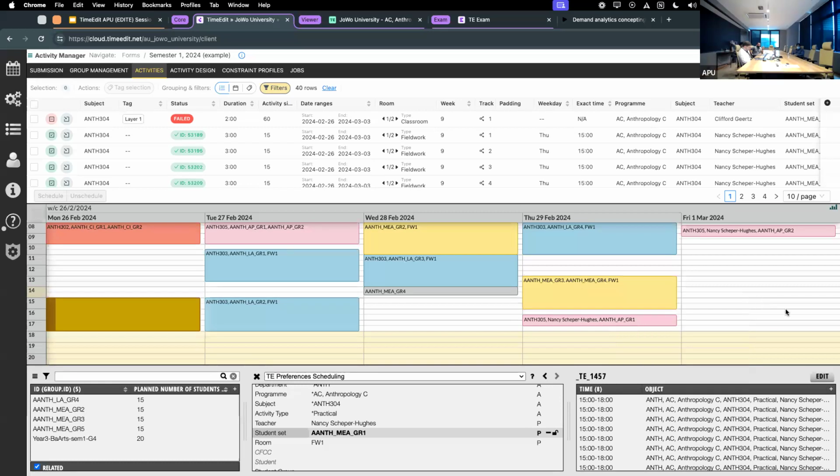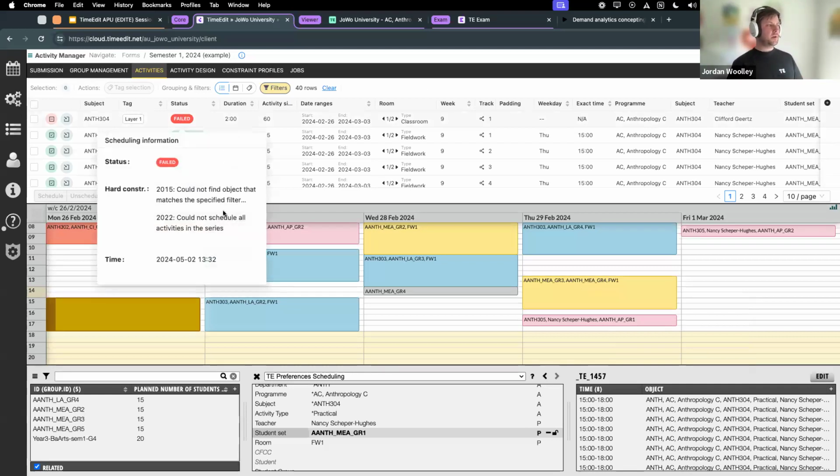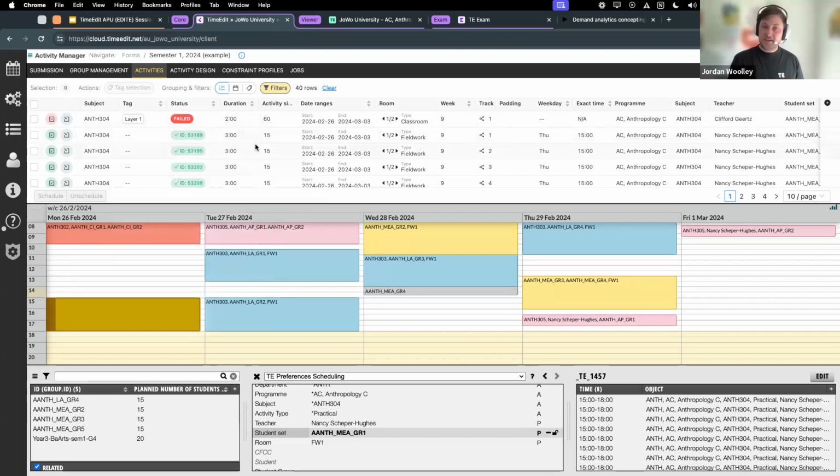So technically it gives you suggestions like what you could have done in order to have this class allocated, right? Yeah, it will tell you if you couldn't schedule it, why you couldn't schedule it. So again, here, I could not schedule this because I couldn't find what I needed. It's telling you I couldn't find what you asked for. I couldn't find a classroom that was big enough. Couldn't do it because you don't have one. So you will need to make one or change your requirements.